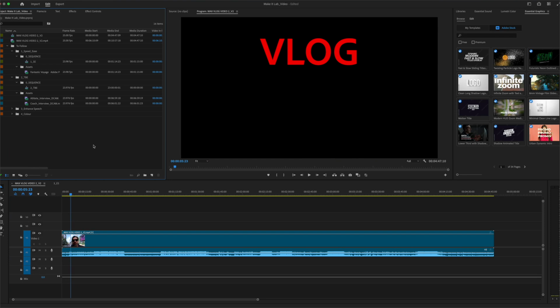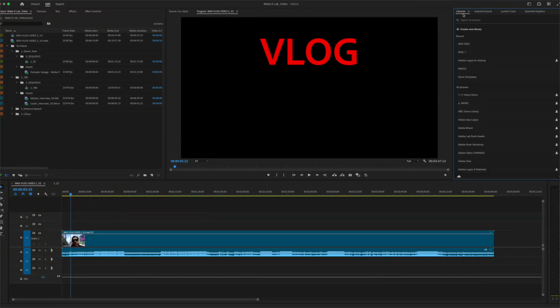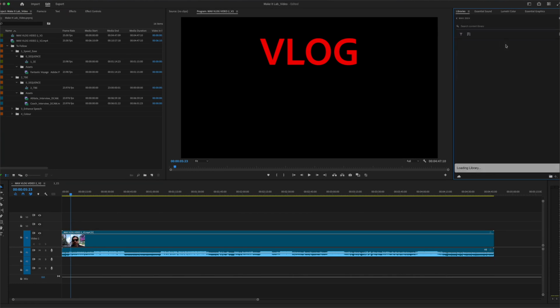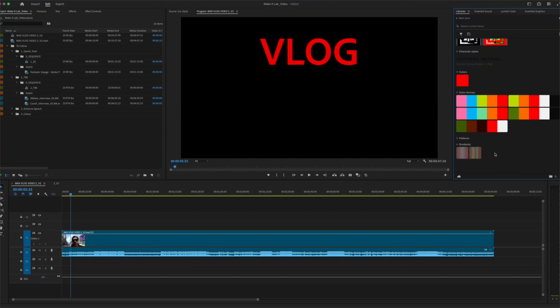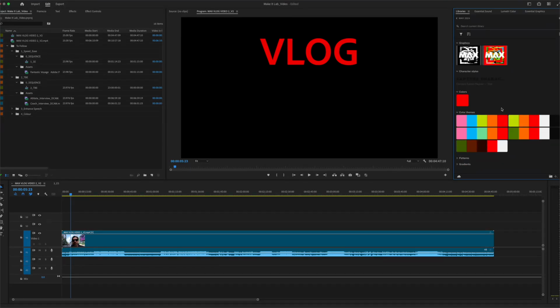And you saw how I added all of those elements inside of Photoshop, right? Well, if we come into our libraries inside of Premiere and have a look at my latest library, again, here is the example of cross applications, right? How it goes across to different types of applications. And I can access everything that I need to in here. Obviously, the ones that are grayed out, that means that I cannot use those in this particular application. But things like color themes, character styles, graphics, and things like that, I can obviously use.